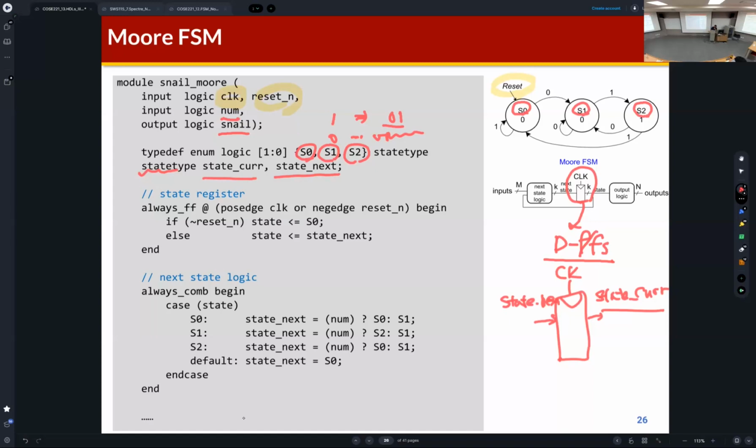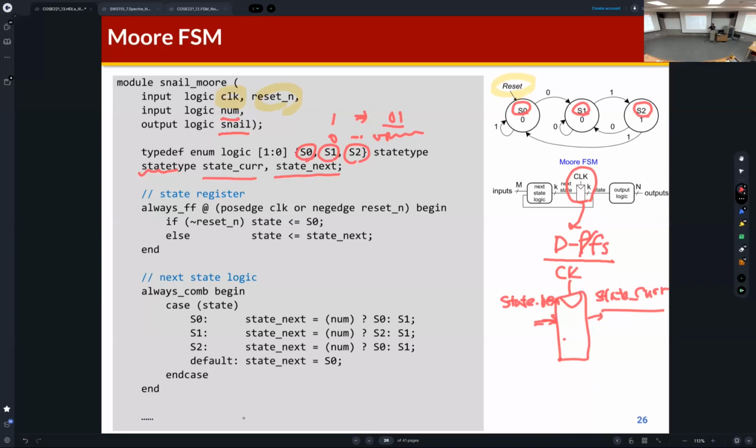Then how can we implement the state register? The state register is just a group of flip-flops. The input of this flip-flop is the next state, and the output of the flip-flop is the current state.